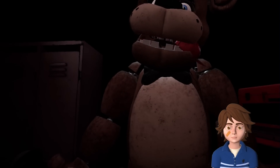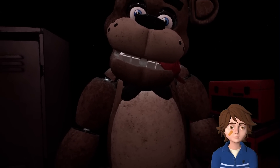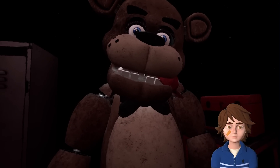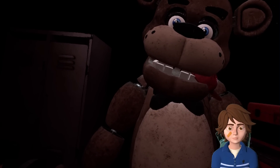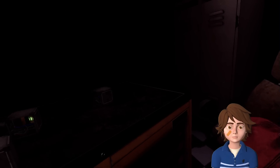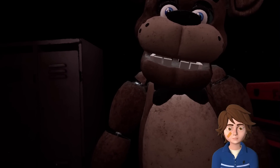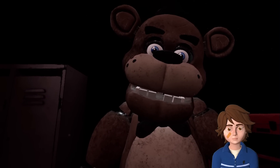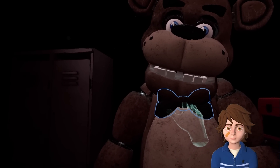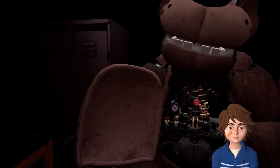Here we are. It looks like one of our guests left a personal item on our star attraction - let's return it to the lost and found. Carefully grab and remove the child's hat from Freddy's mouth. Freddy's got a pretty good hold of it. Give it another firm tug. Good job. Now place the hat in the lost and found bin on your right. Easy enough. To access Freddy's chest cavity, grab Freddy's bow tie and pull it outwards. Well done. Freddy's chest cavity is now open. Remove the child's watch and place it in the lost and found bin. Be careful not to touch any of Freddy's sensitive wiring.